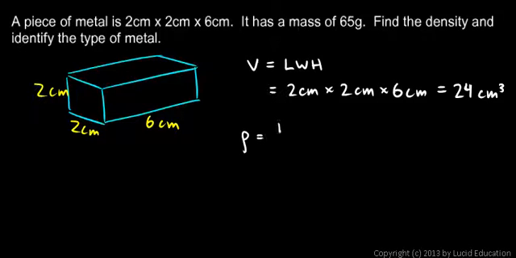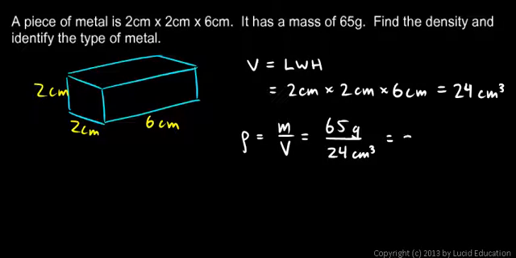Then the density is mass divided by the volume and we're told that the mass is 65 grams. So we have 65 grams divided by 24 cubic centimeters. And you pull out the calculator and do 65 divided by 24 and you get 2.7. So it's 2.7 grams per cubic centimeter. That's the density of this particular piece of material based on the information given.